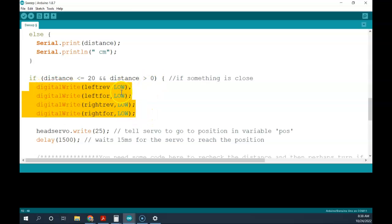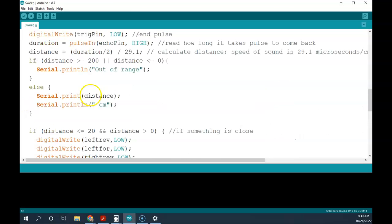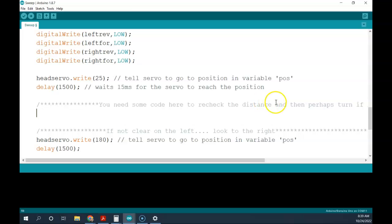You can see here, digital write low, low, low, low. The idea is I approach something, I see it, I stop, and then I look left. I rotate the servo, I wait a second and a half to get there, and then I've said you need to add some code here. So I've stopped, I look left, and if you think about what's going to happen here, I actually have to recalculate the distance. The last time the distance was calculated was when I stopped in front of a wall or something. So I'm going to need some code to recheck the distance and then turn, maybe, if it's going to work.